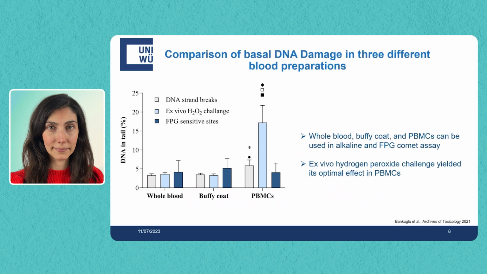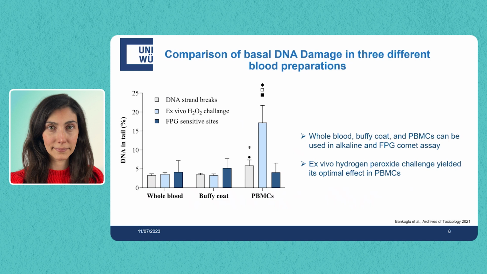However, they can all be used for the same looks from this graphic. The H2O2 challenge is a bit different: in whole blood and buffy coat, we have no reactions, whereas the PBMCs showed a good reaction after H2O2 treatment. So that means if you want to induce damage by an ex vivo challenge, whole blood or buffy coat might not be the best samples.